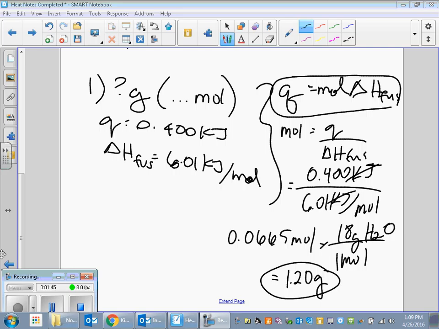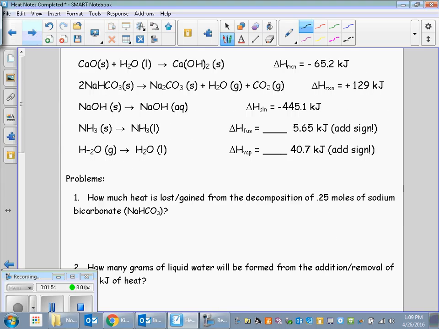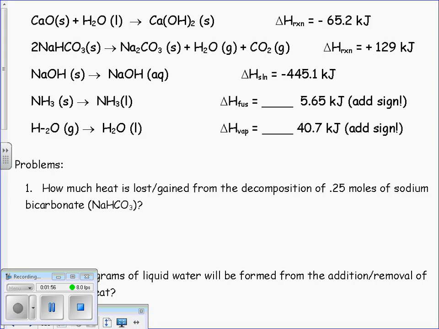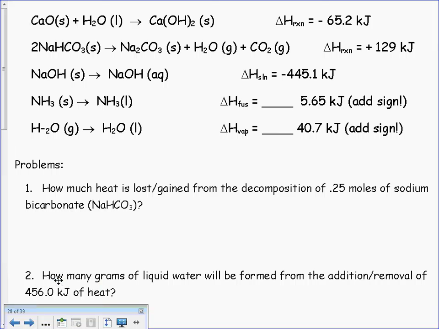So what we need to finish up is the last flap of the foldable, which is thermochemical balanced chemical equations. And then it's pretty short, about maybe 10 minutes, and then we'll go to our lab. This information is already on the papers that I gave you yesterday. It's the section right next to the lecture problems over here. We're going to go through a couple of these, and then in your foldable, here's what I'd like for you to add.